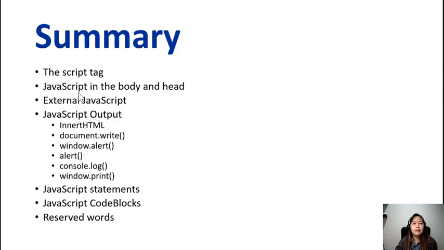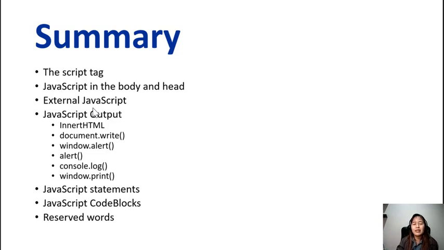Then you have the placement of the JavaScript, putting it in the body and the head. You were given examples on what happens when you put it in the body and the head. What's the implication? Will it run differently or not? I also gave you an example of how you do it if you're going to put your JavaScript externally, and what's the advantage of that.